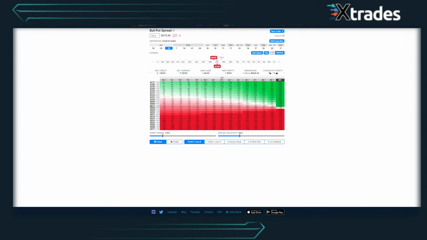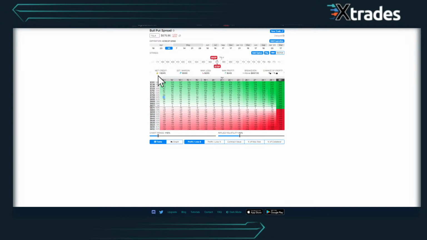So if you look here, switch that to mid. This is going to be the price on Monday, right? So if Tesla is bullish as I think it is, and it goes up to $700 on Monday, for example, and let me decrease the range so we can see that a little bit better here, then that means this play will net us $48, and our total outlay was $500, right?